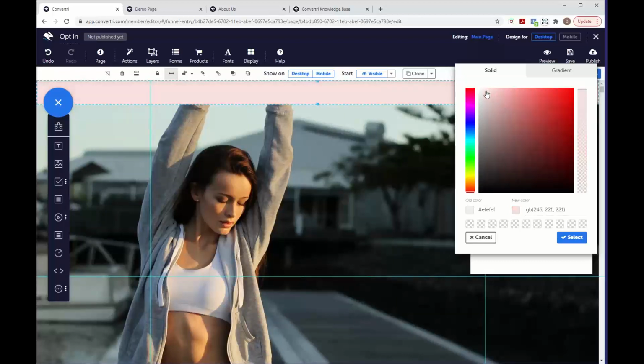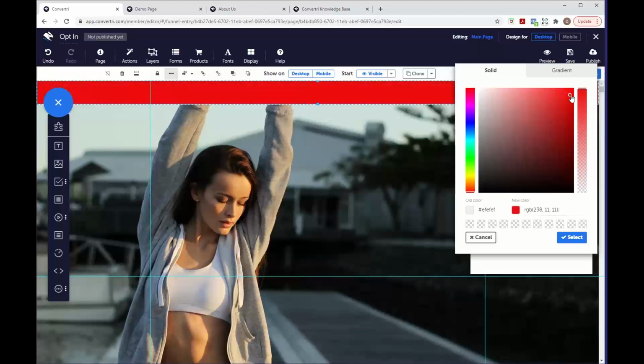So you'll notice we go from white here, it's going through the shades of pink all the way to a dark red, and being able to see that change on the page as it happens is, I think, a great design tool, because you can directly compare different shades of colors without having to set it and then wait for it to load and change. You can see it as it happens. So that way you can get the best out of our color picker.